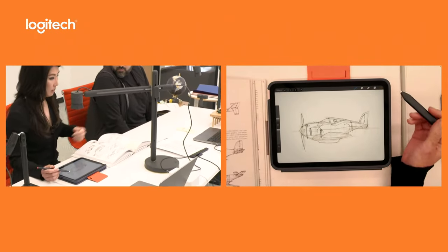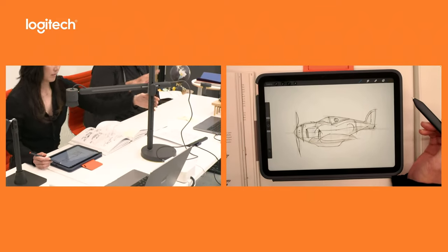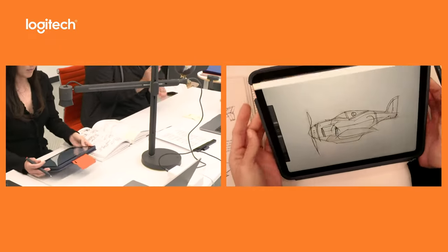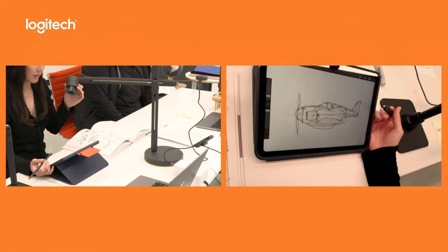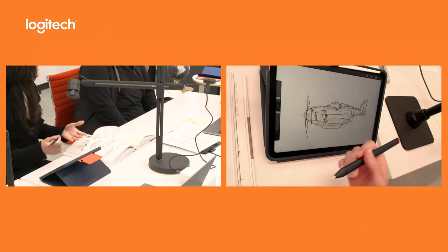Yes, that's pretty much it. Do you want to show it in different views? Right now you've got it in a flat viewing. Yes, you can also show it at an angle. This is kind of an angle, and this is probably a little bit more appropriate if I was doing something like painting.